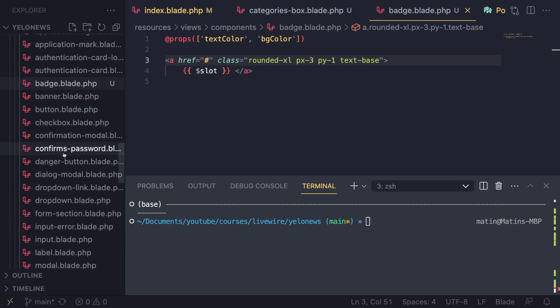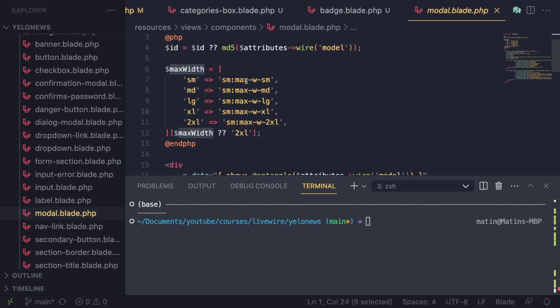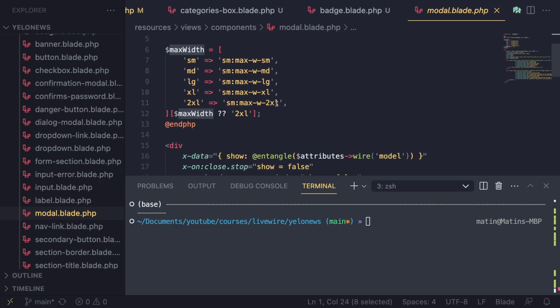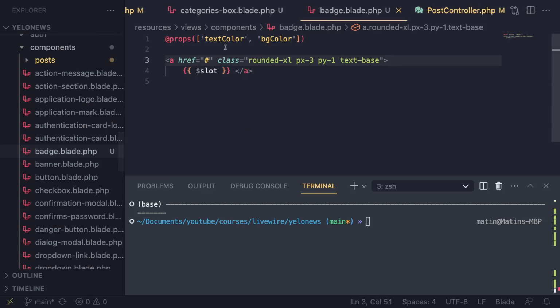So if we take a look at some of the components, I think the modal component does this. For example, for something like max width, Jetstream could have just taken the class value directly, but the way they have it is they have some predefined settings such as small, medium, large, X large, and they allow you to only use these values. So that's exactly what I want for the badge. I only want to allow some predefined colors, right? So I'm going to do the exact same thing they have done over here, although I'm not going to use this syntax. I think I'm going to use a match case. So let me show you guys what I mean by that.